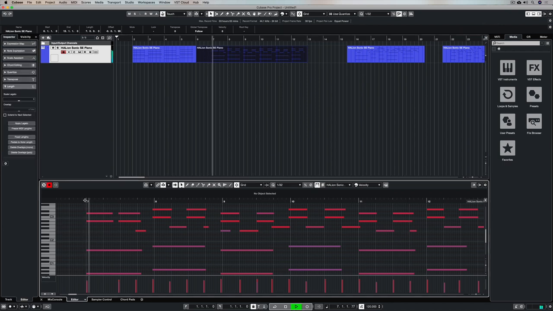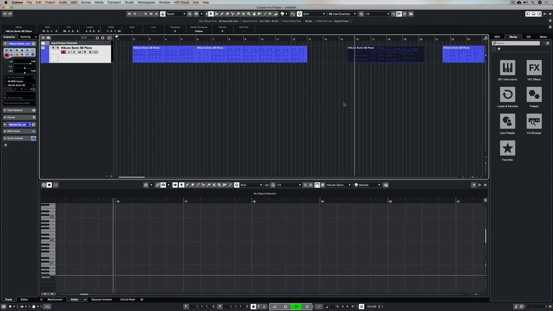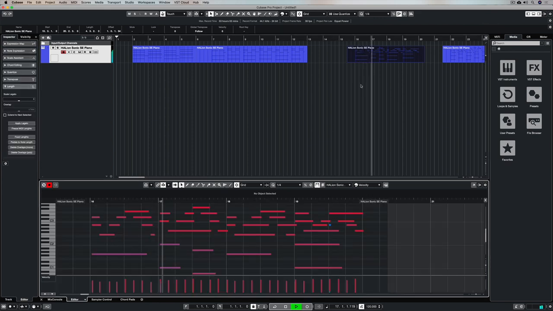Once again, if I go too high, you can see that parts are early, like this part, and then other parts are going to be late. So the trick is to find the correct quantize setting. Don't go too low, don't go too high. In this part, there's more movement, meaning there's more notes. We're not speeding anything up, it's the same tempo.